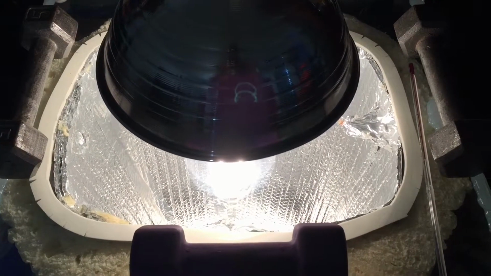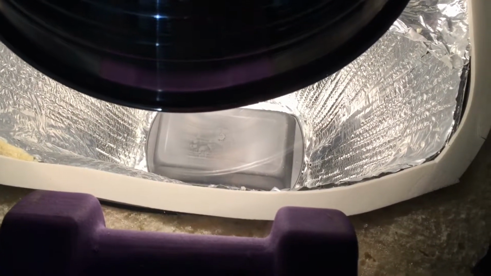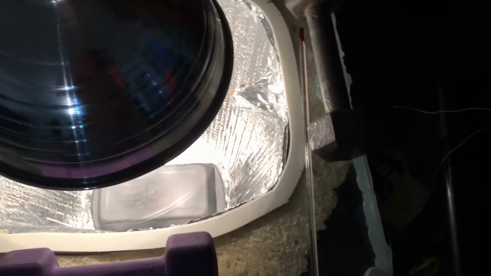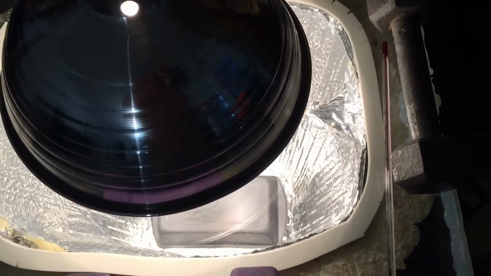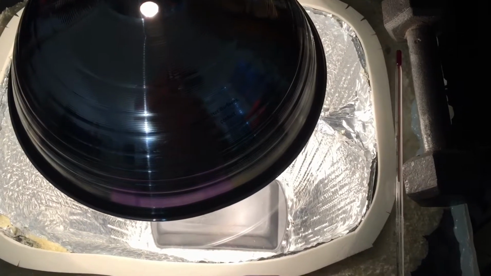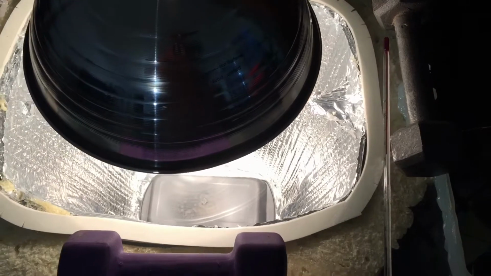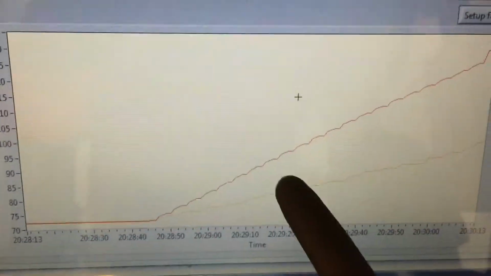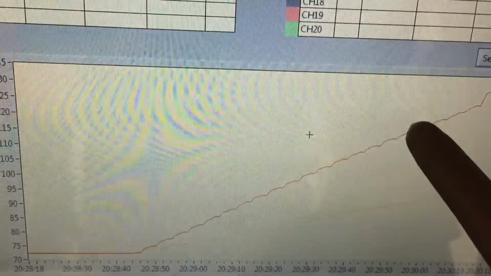Okay, this is what the experiment looks like when it's running. You can see the black re-radiator surface down at the bottom of the test chamber. And right over here, right underneath there, is the top thermocouple. That's the T2 thermocouple. The T1 is down at the bottom, attached up underneath that pan. Okay, it's a little hard to see here. This bottom line is the one that's at the top, the T2. The top one is the T1 line.